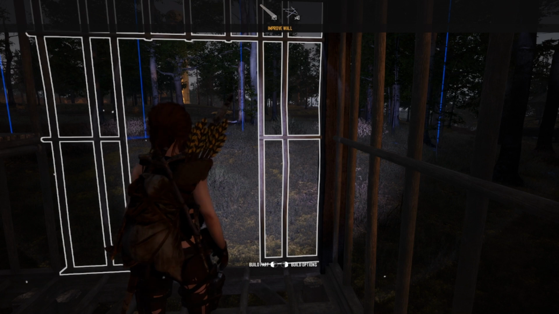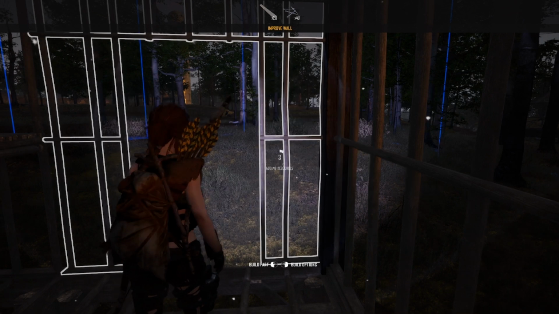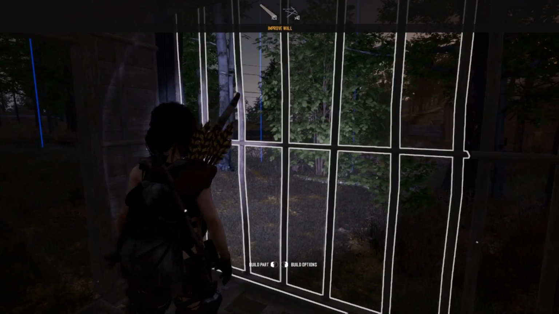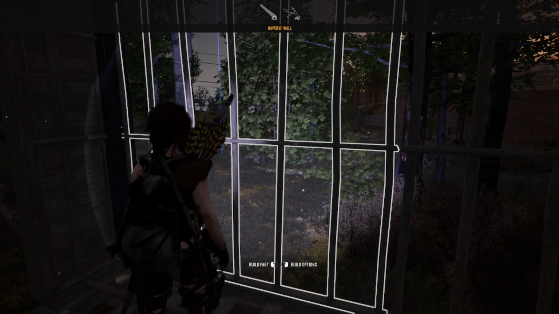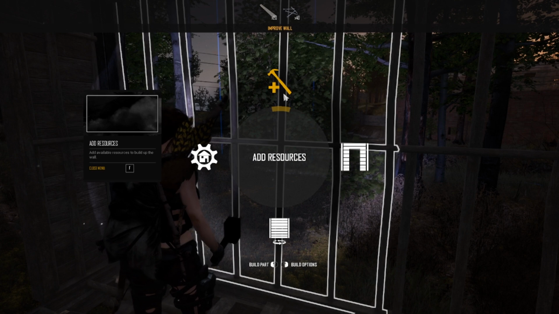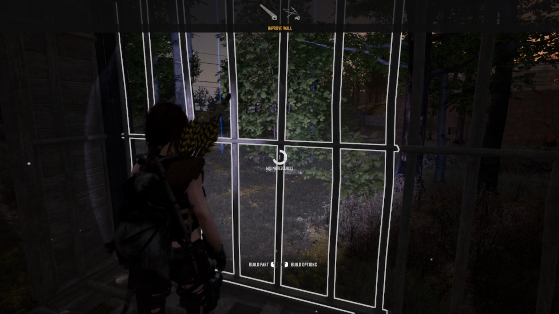Now there's 2 different ways that you can do this. You can do this by right clicking on it and saying add resources, and you have to look at it the entire time. If you look away at any point in time, it is actually going to cancel that. So if you didn't actually want to do it, there's a quick tip for how to not do it. However, we can also just click on it with the left click, and that is also going to add the resources.